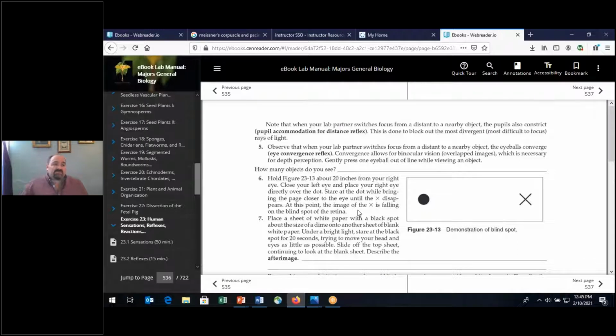This area of the eye is called the optic disc. It's where cranial nerve number 2, your optic nerve, is exiting the eyeball, and there are no photoreceptors, no sensory receptors for vision in this area, hence it's called the blind spot. And so your brain, your visual cortex, will fill in what's missing from the input from the blind spot of your eye. Pretty cool stuff. So please do that. Just describe what your results are from that, okay?